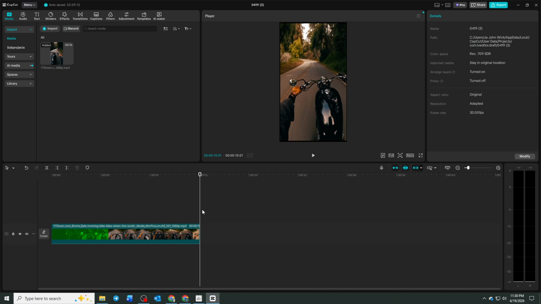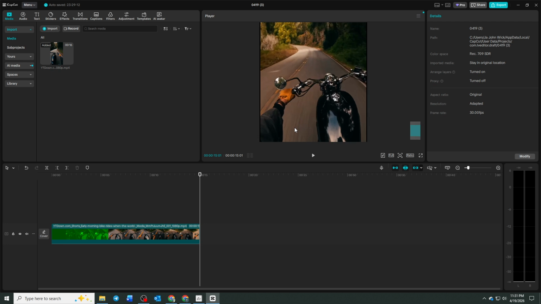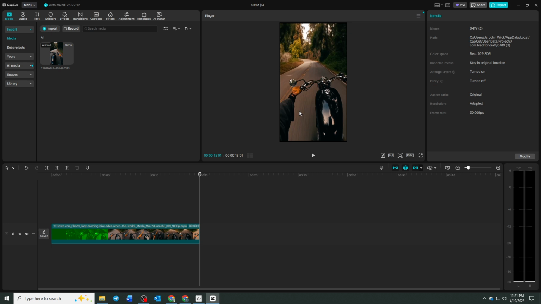To zoom into your preview screen, open your project and focus on the area where your video is displayed. Once you are there, use your keyboard and mouse together for smooth control. Press and hold the Control key on your keyboard, and while holding it, scroll your mouse wheel upward. This will increase the preview zoom level, allowing you to inspect details more closely. If you need to zoom back out, simply scroll the mouse wheel downward while still holding the Control key. This method is fast and very precise, especially when you need to adjust or check small elements in your timeline.